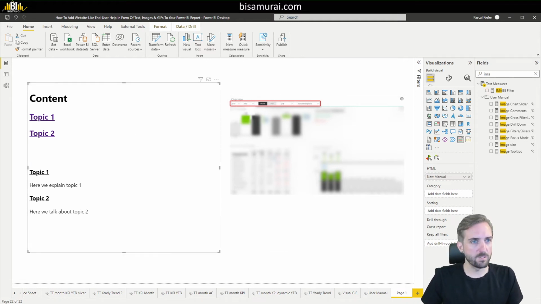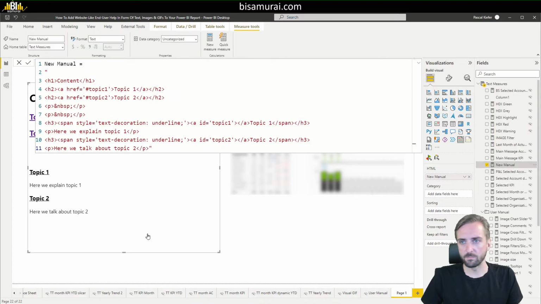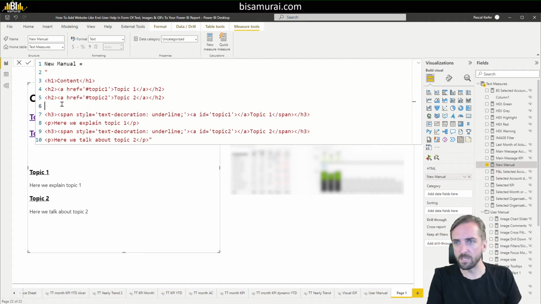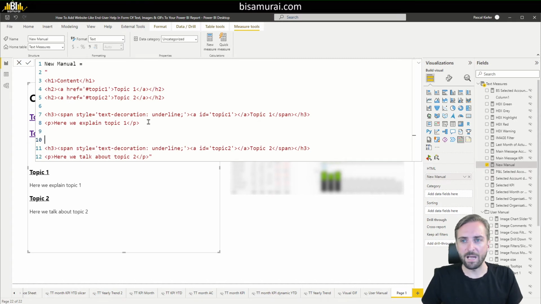So again, I can just go in here into the measure, and maybe all these spaces in between we don't really want. So we said for topic 1 I want to add the image, and the image is a measure, which means the image needs to be added in DAX, which also means we need to stop editing HTML, switch to DAX and back to HTML.